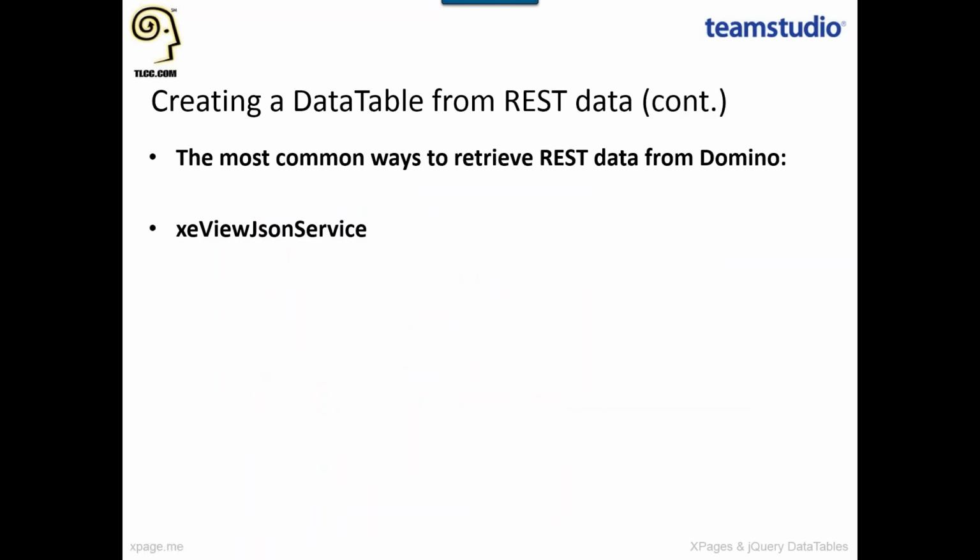Okay, so how are we going to get REST data from Domino into DataTables? Well, the quickest and easiest way is to use the View JSON service, which is a control in your palette, and you can drag it onto your XPage, or in my case, I have a separate database which just has the REST services in it, and then you can start to configure it.